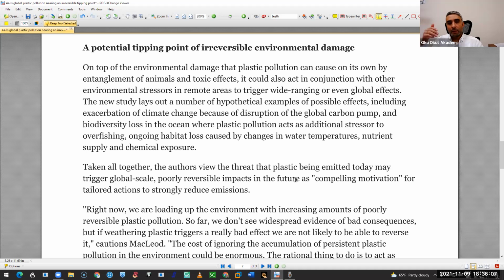Just let me give you an example. Worsening of climate change. Exacerbation, that's called aggravation or becoming worse, deterioration, okay? Climate change becomes worse due to this. What else? Any other examples? Habitat loss. Yes, that's right. And then? Biodiversity loss. Okay. How about things about chemicals? An impact about chemicals. Can we say exposure to more chemicals?